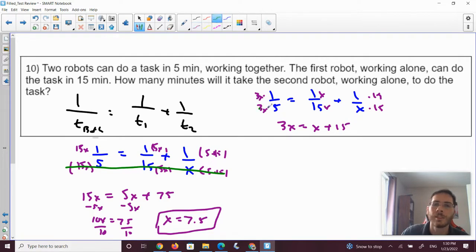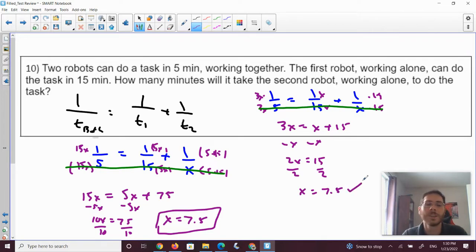Same idea, though. We cancel out all the denominators because they're all 15x. Our numbers are a little smaller. 2x equals 15. We're still going to divide, and we're still going to get 7.5. So we could do it either way. It doesn't really matter. Again, this way always works and requires no thinking. This way requires a little bit of thinking, but you get smaller numbers. So it kind of harkens all the way back to Algebra 1. If you remember the linear combinations where you had to decide what to multiply the top equation and the bottom equation by, it's kind of a similar idea.